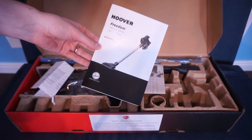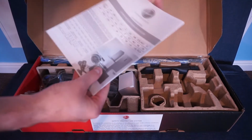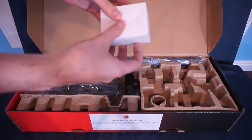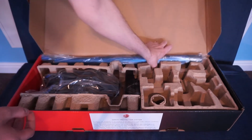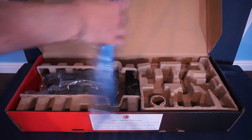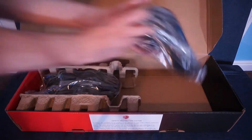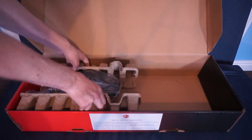We've got the instruction manual, some returns information about the guarantee. Then we've got some accessories. We've got the crevice tool. We've got the charger. We've got the shaft, I guess you'll call it, in a nice blue colour. We've got a pet hair remover tool. The regular head. And then you've got the vacuum cleaner itself.